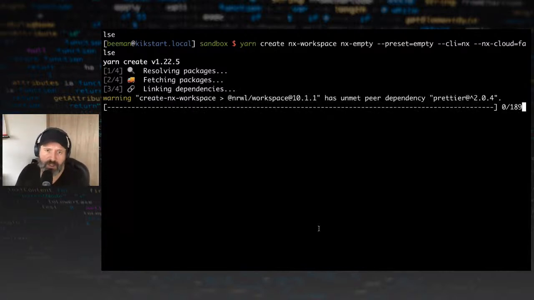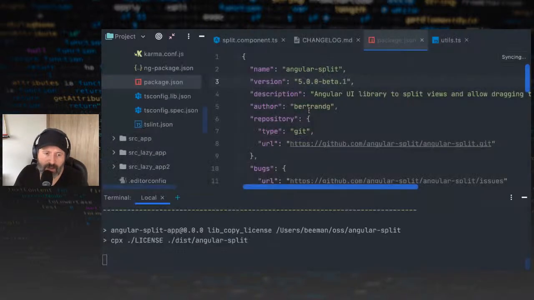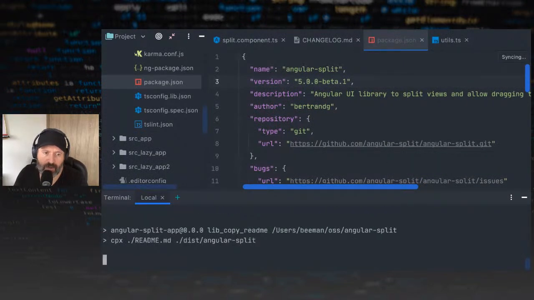So what we can see here, which gives me good hope already, is that we're using 10.1.1, which doesn't exist online, it only exists locally. So I'd be happy to see the message we added here. This one here is now building it.